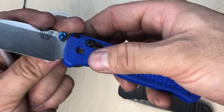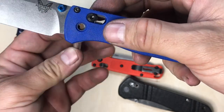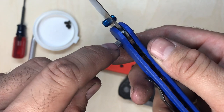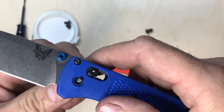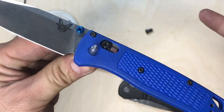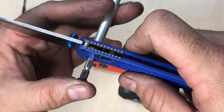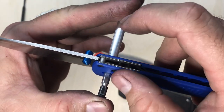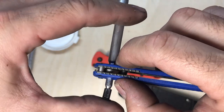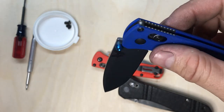Take the tool, poke it inside, and push everything — it lines up and goes through up to the shoulder. I can feel the flat isn't aligned yet because it needs to face the top side on this knife. I could brute-force it, but the best thing is to just pull back on the lock bar and let the blade drop and relax down, which takes all the tension off. Then just line up the flat, push the tool through with a jiggle, and that's it — easy as pie.